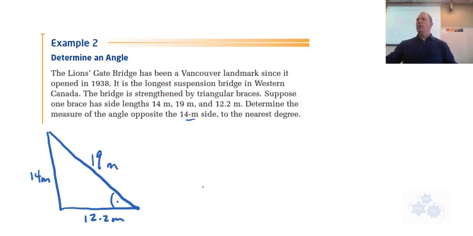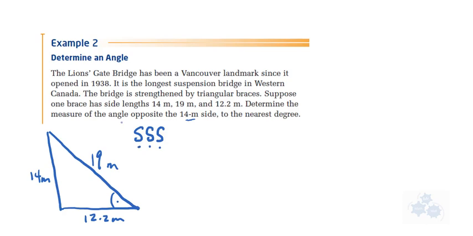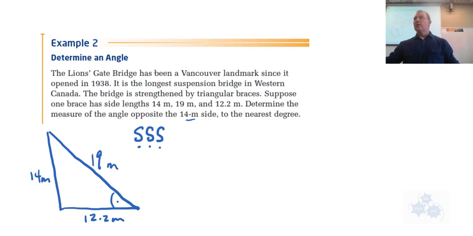Okay? So the strength of the cosine law is that you don't have to be given any angles. SAS, you can use cosine, but you can also, if it's an SSS triangle, that is side, side, side, you can also use the cosine law. So in this case, we can solve for any one of the angles. Now notice that the cosine law, doesn't matter which iteration you want to use here, but I'm just going to write this one down.